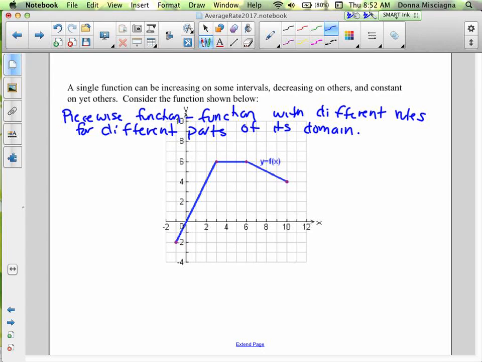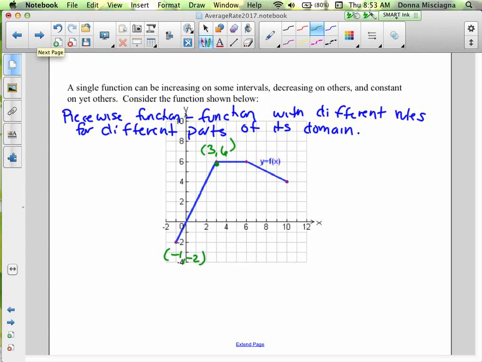All right, so let's write the equation for this piecewise function. So notice it starts here at -2, and then there's a change right at this point here. I should probably write in blue. I'm writing in green. There's a change right here at that point. So that point there is 3, 6. At 3, 6, the function changes. But from -1, -2 to 3, 6, it's the same function.